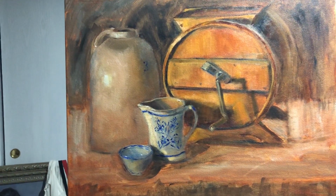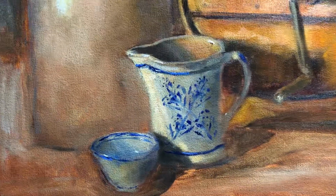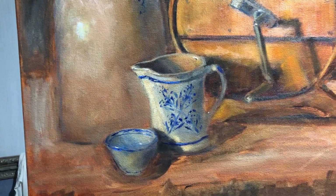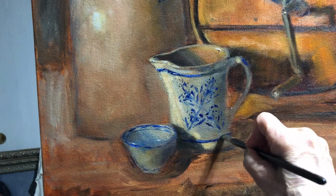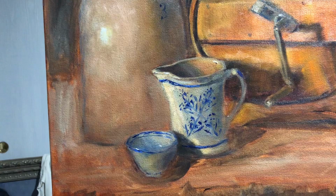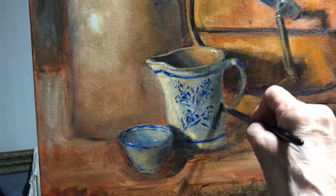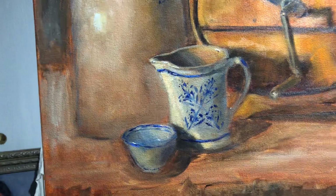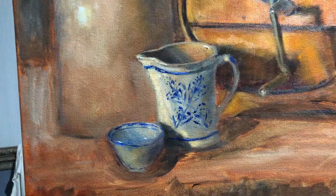So that's where we are right now. There's the picture in the bowl. I think they feel pretty dimensional. I don't like that that goes uphill there. Okay. Always something. I think it feels pretty good.